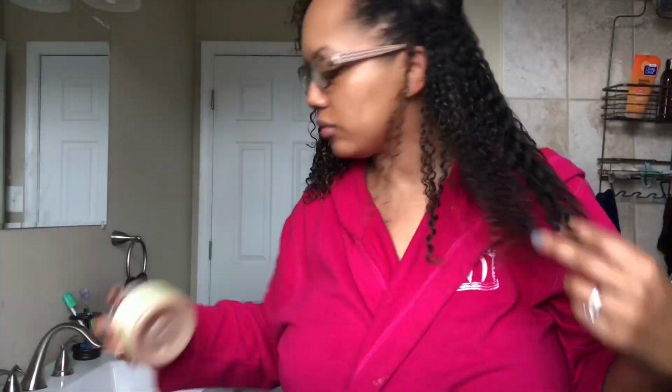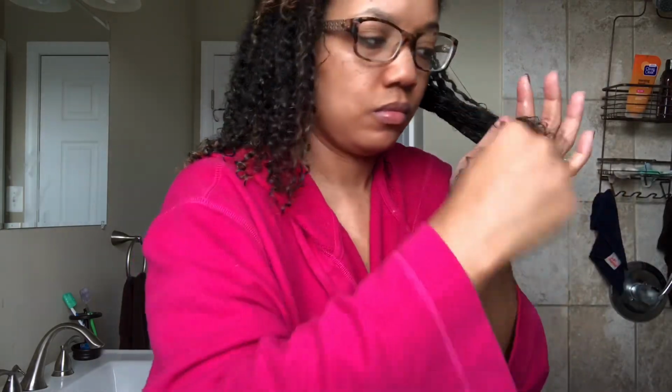Alright, so after I have washed and conditioned my hair, I'm going to go back in with the Jamaican Black Castor Oil Strengthen, Grow, and Restore Treatment Mask. I've been using this mask for quite a while as well. This product is perfect for those who regularly color, straighten, perm, or heat style their hair.